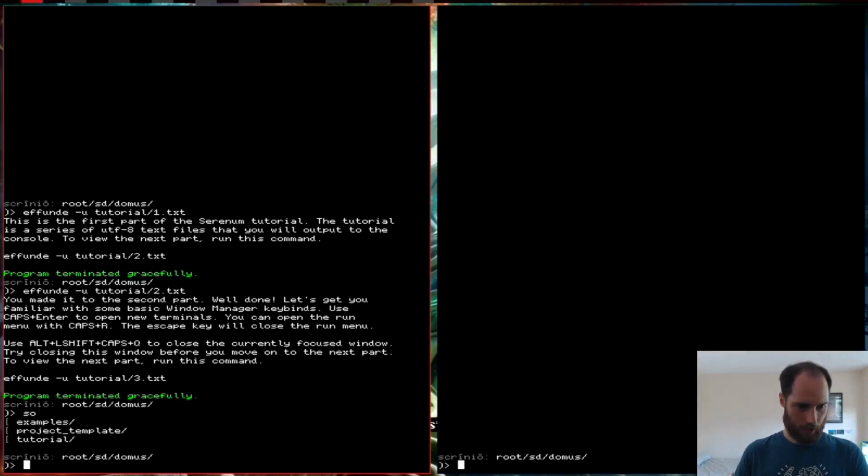So yeah, caps enter new terminals, caps R menu, escape close. Alt left shift caps Q to close the currently focused window. Try closing this window before you move on to the next part. To view the next part, run this command.